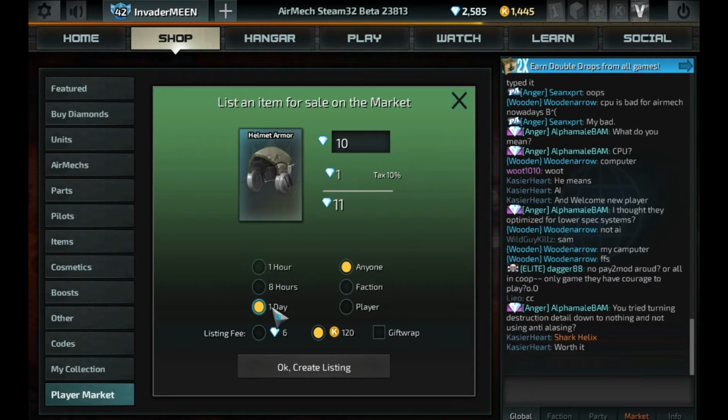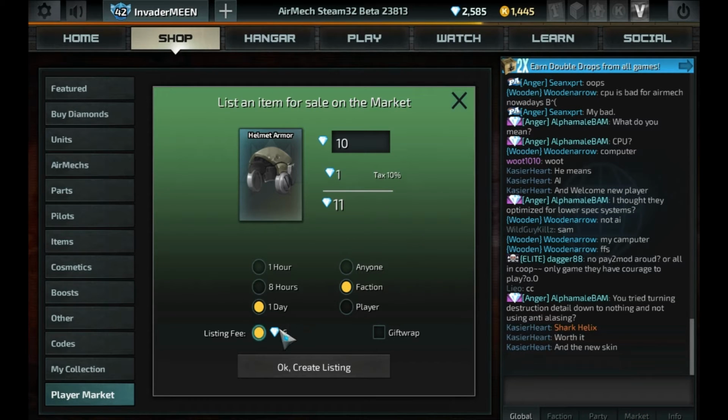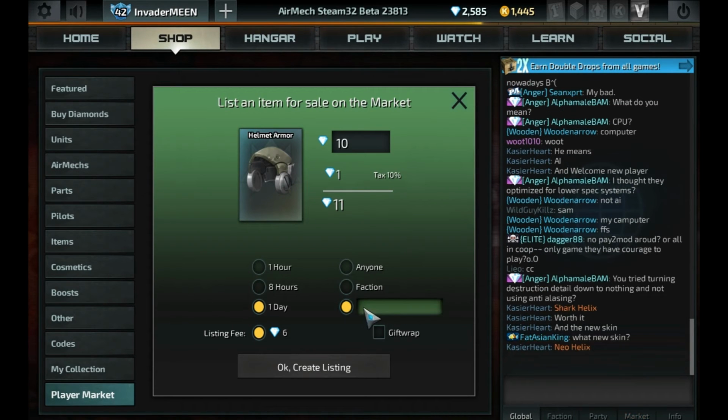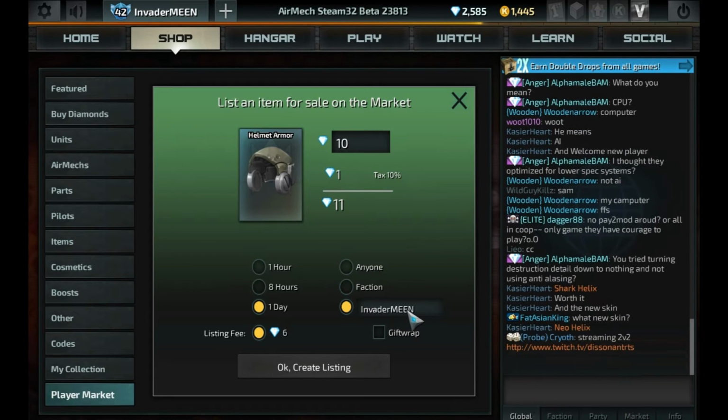And then here is how long you're going to list it for, 1 hour, 8 hours, and a day. This is the privacy level. So say for example you want to list something but you only want a faction member to buy it. And this is a premium feature, so it'll cost diamonds for you to do this. And then of course there are private sales where you and a friend have been working at a deal and say oh, I'll buy it for this price and then I'll sell you this other thing for a discounted price. So then you type in your name. So for example, if you're selling something to me on private, then you type in my name.